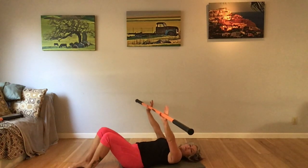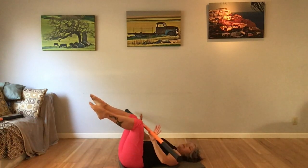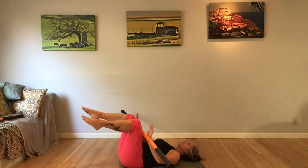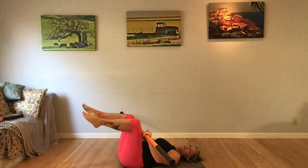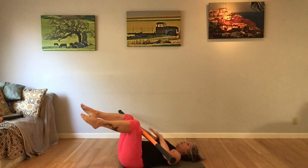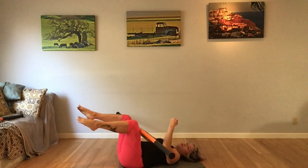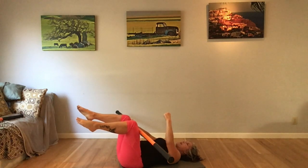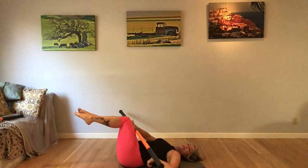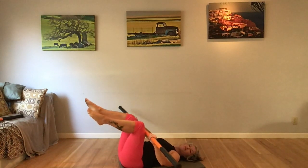Bring those legs up into tabletop. Press that stick into the quads here. Press that stick into the quads. Now the key to this pelvic tilt is referring to, this is a dentist's cue, but it's a great cue. You want to imagine you have a marshmallow right in your lower back area. Okay, you got a big puffy marshmallow.